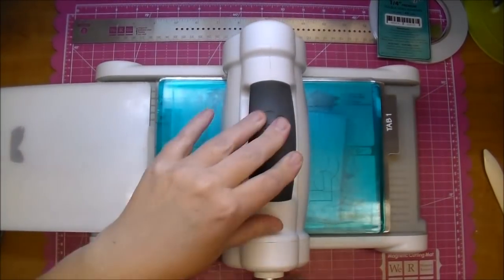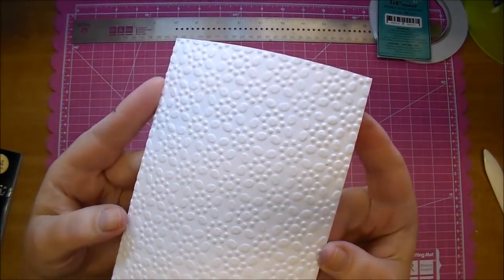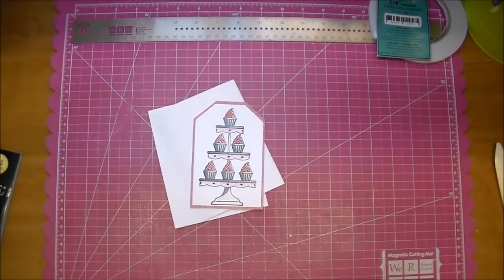And I use that little sandwich book that I got from Cut at Home. It gives you the recipe for any of the sandwiches you need to use in your Sizzix Big Shot. It's really handy to have.